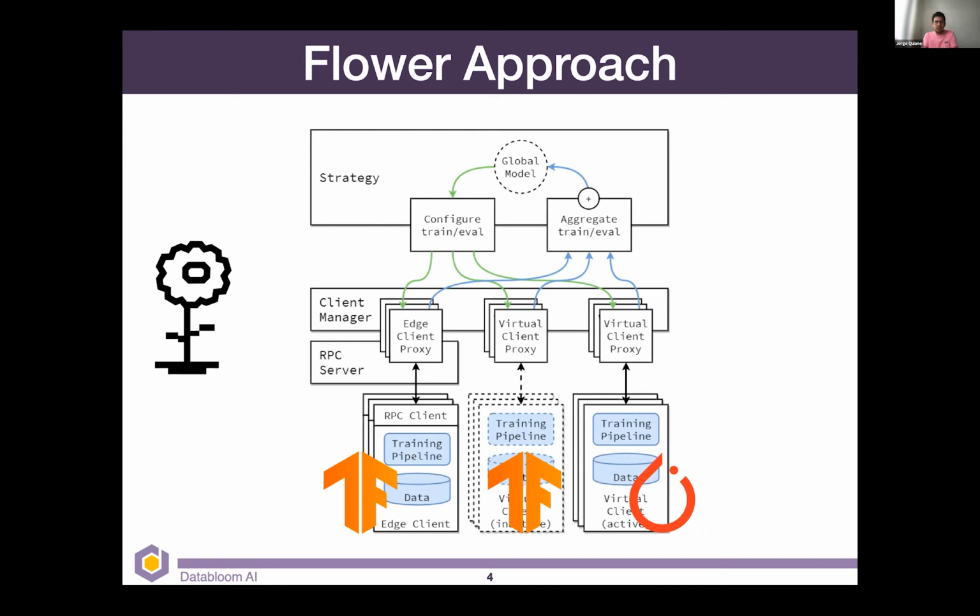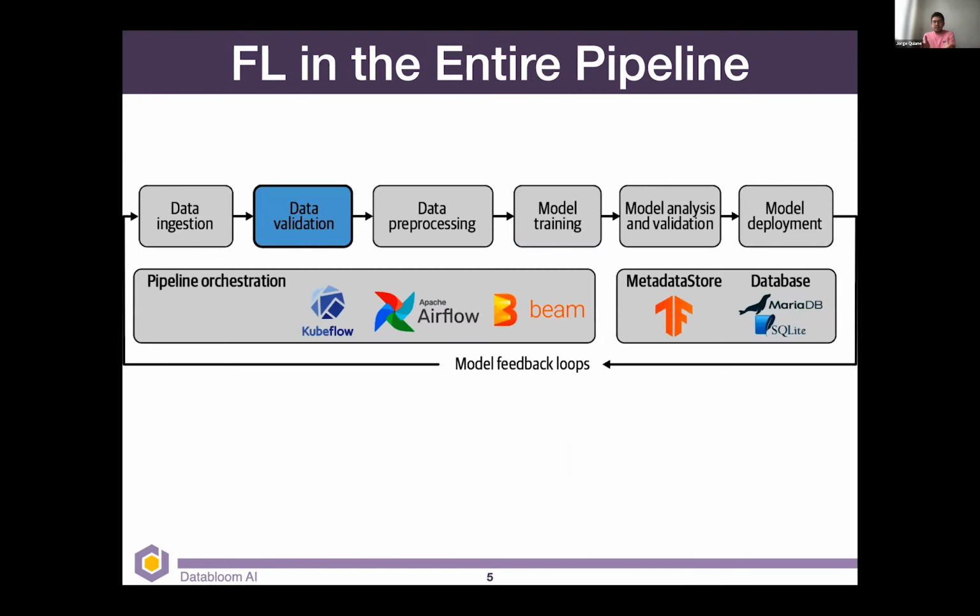That is what Flowr is giving us today, which is great. Now, what is the plus that we are doing? Plus, of course, in Flowr, you have this extra, as I mentioned, on how to do the aggregation. But if you go back to the pipeline of machine learning, or let's say federated learning, in the entire pipeline, we see that only this part, the model training, is where federated learning will take place, right? All the rest are parts that have to be done either offline or someone has to take care of this.